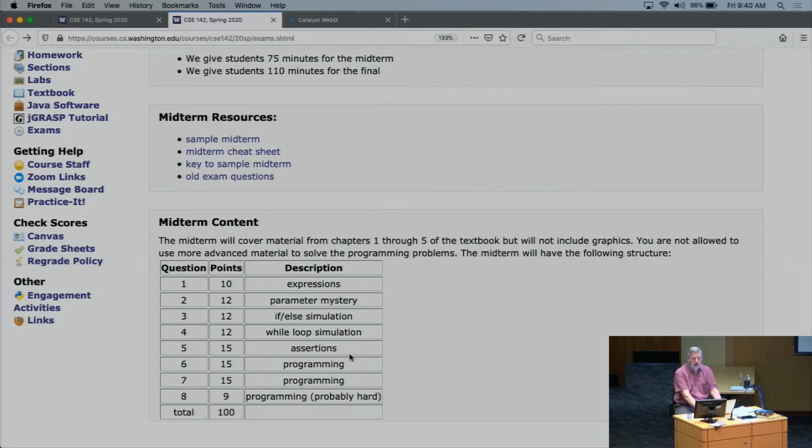Practice really does help. I've seen this very much with students. Sometimes there are some people who seem to pick up programming more easily than others, but this is the case where it's truly the case that practice helps a lot. Then I do 2 15-point programming questions, which are somewhat open-ended in terms of what I might ask. So no graphics, the graphics just didn't seem to fit on the exam, so we don't do that. But otherwise, it's testing things that we've done on other homework assignments.